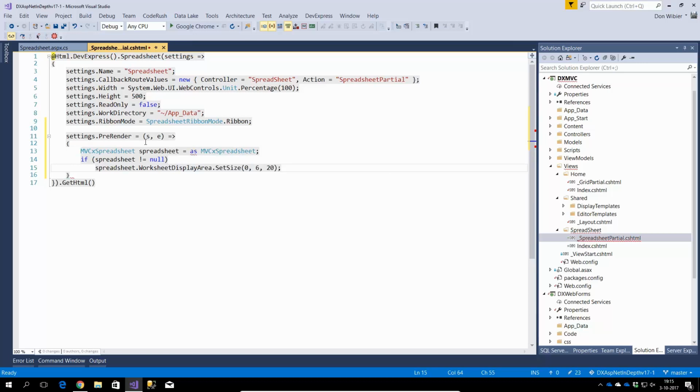The S from this method is the reference to the spreadsheet itself, so I will cast that over to a spreadsheet object, and then we'll have the same configuration available here.